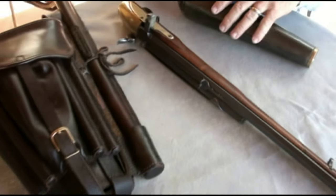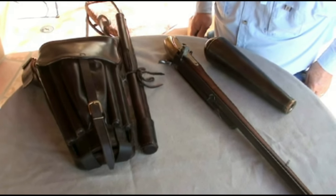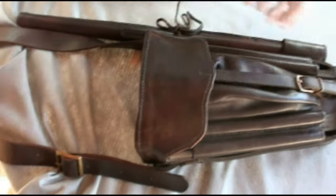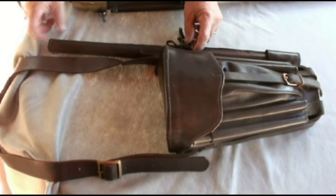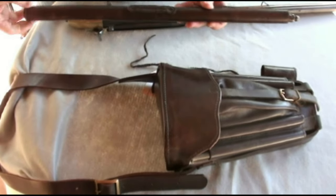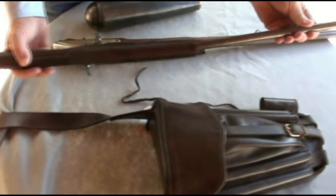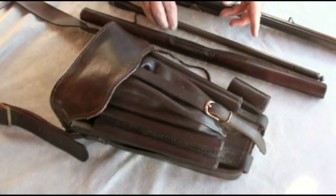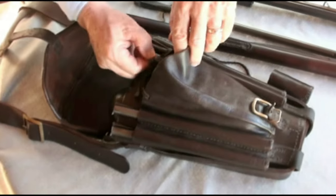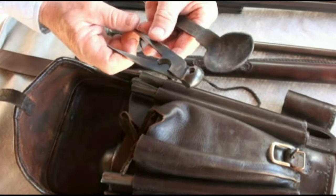I want to show you the kit that was provided to every Austrian soldier between about 1780 — I think the gun lasted maybe about 10 years in service — and then it became a sniper's weapon. This long side tube is the pump to charge the air reservoir. Let's just take it out for a moment, separate it, and we'll see how this works in a moment. Let's open up the rest of the kit. Inside were such things as a ladle for melting lead and a bullet mold to cast the nominally .46-caliber bullets.